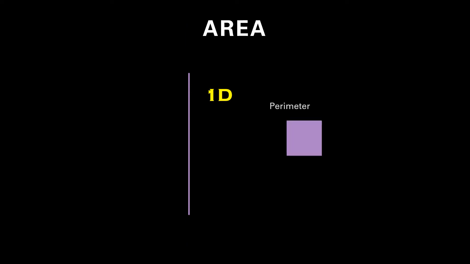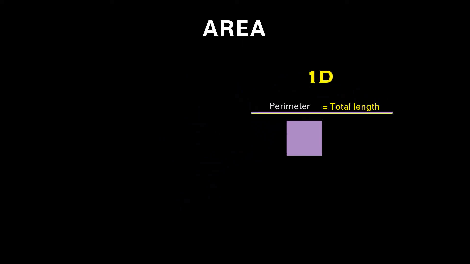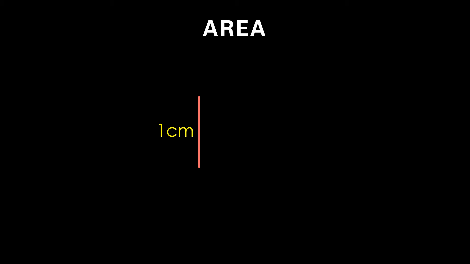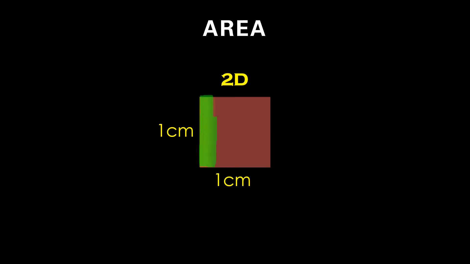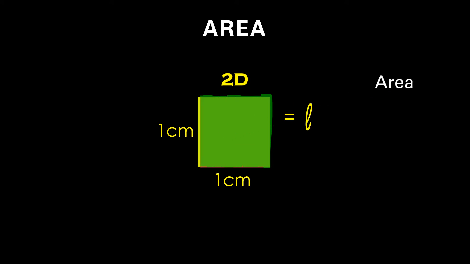A line is called 1D as it moves in one dimension only. So whenever we find the perimeter we take the total length — perimeter is 1 dimension. Now let's make a line of 1 cm. If we move this 1D line a distance of 1 cm, we form a 2D shape, and all the surface covered along the way is the area of that shape. So area is basically length multiplied by the distance we moved, that is breadth. Thus area is equal to length multiplied by breadth.